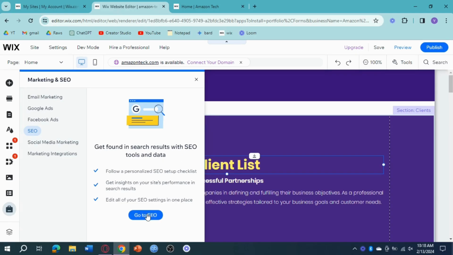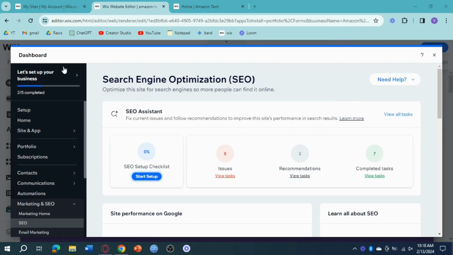When you click on this Go to SEO, it will open your managed dashboard wherein you can see the SEO section on your dashboard and you can run it from there. For this one, let's just wait for this to load. In here, you can see your search engine optimization assistant wherein you can set up a checklist.